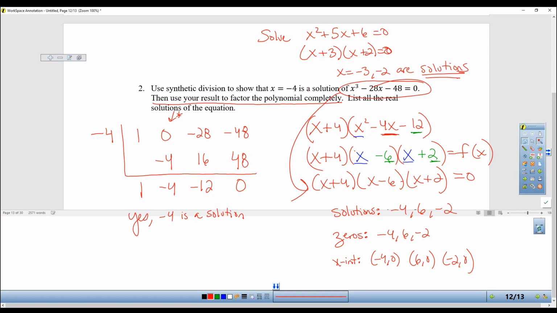And now I could literally graph that. It passes through -4 as an x-intercept, -2, and 6. It does cross at -48. If you had a graphing calculator, it would look like this. You couldn't actually see the y-intercept because it's at 0, -48. So on your graphing calculator, it would look like that. But I really hope that you're seeing how this all comes together.